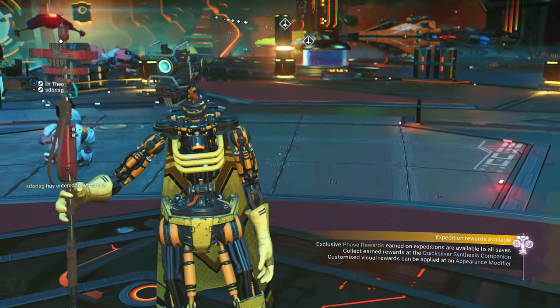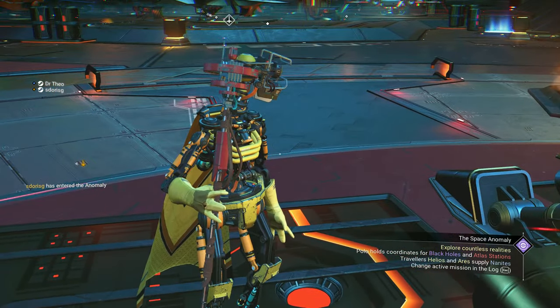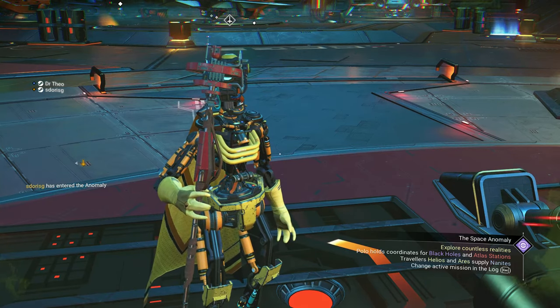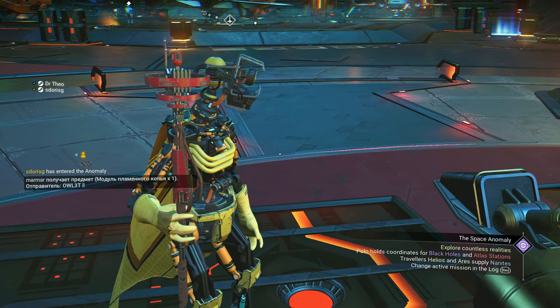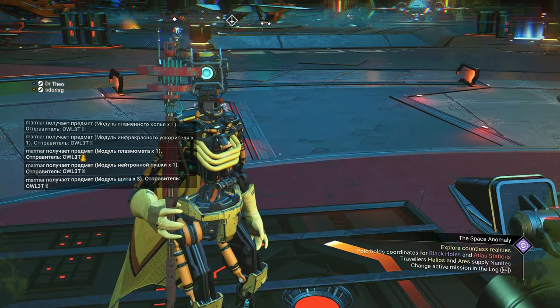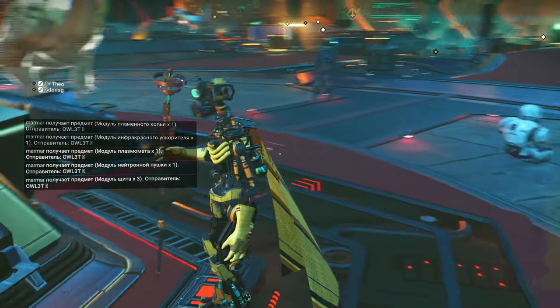Okay, the mission's fairly straightforward. You just need to be prepared to deal with some sentinels. And if some other players are with you there, it could be fairly straightforward. So I'd say the hardest part would probably be dealing with the sentinels. And other than that, the mission's pretty straightforward.